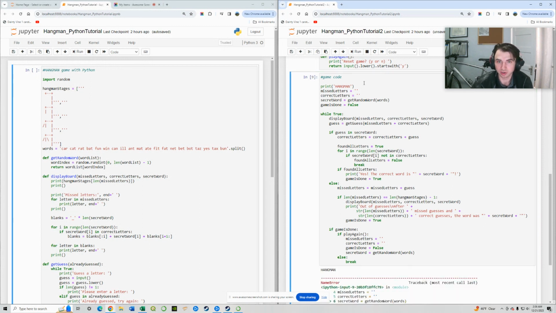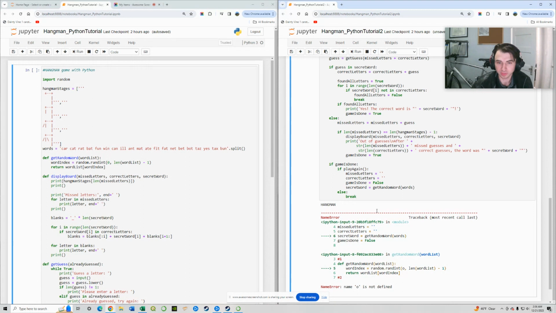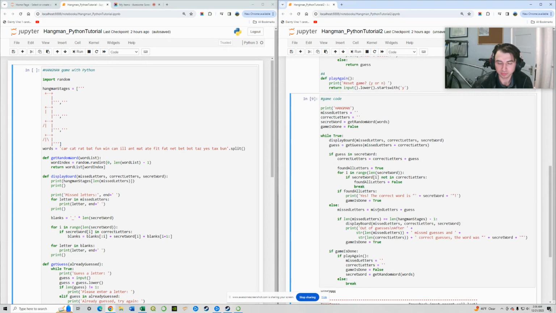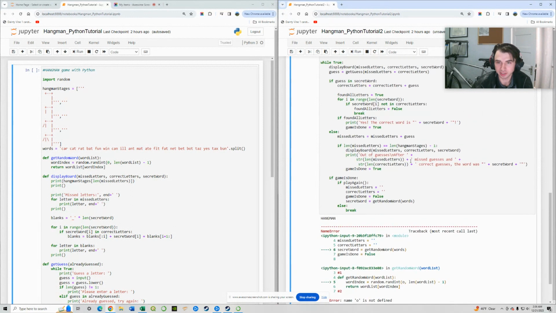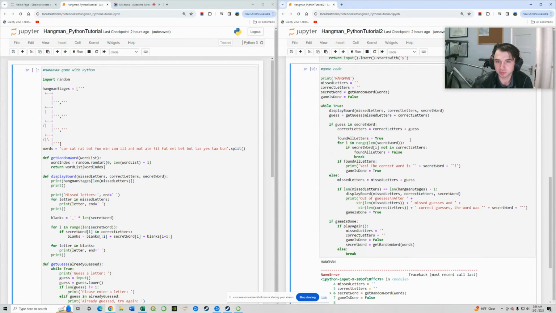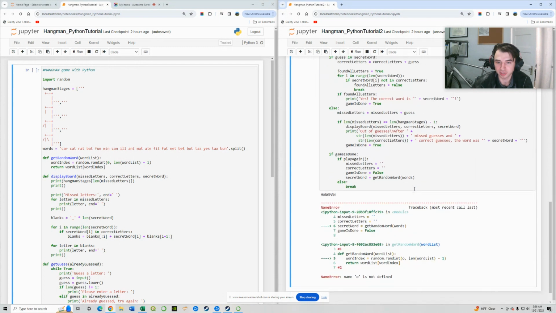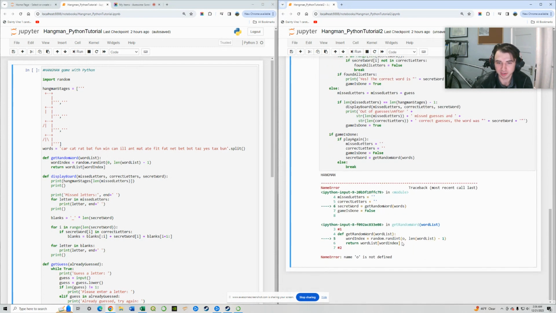All right, so let's see. O is not defined. Did I do that again? I've done that multiple times, and I don't know why I keep doing that, putting 0 in there instead of the letter O. Where is that?